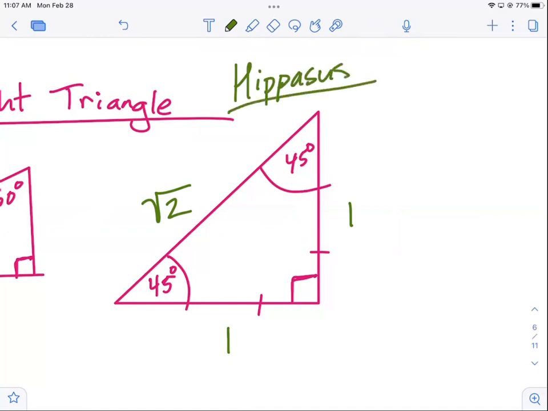Hippasus let out to the world that the square root of 2 is not a rational number, and the Pythagoreans took him fishing, remember, and threw him overboard with concrete shoes. Oh. Yeah. No, we heard about the beach one. The beach. Oh, I'll tell you the details later on. But someone actually died for knowing about this triangle, right?